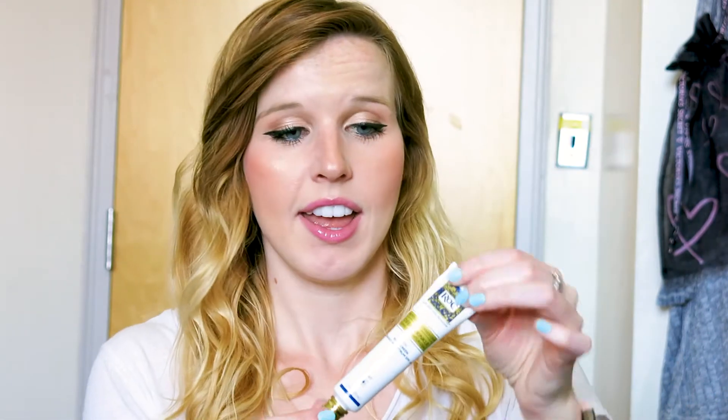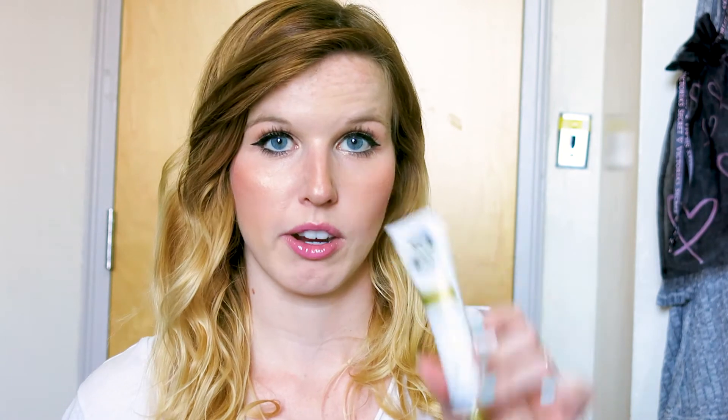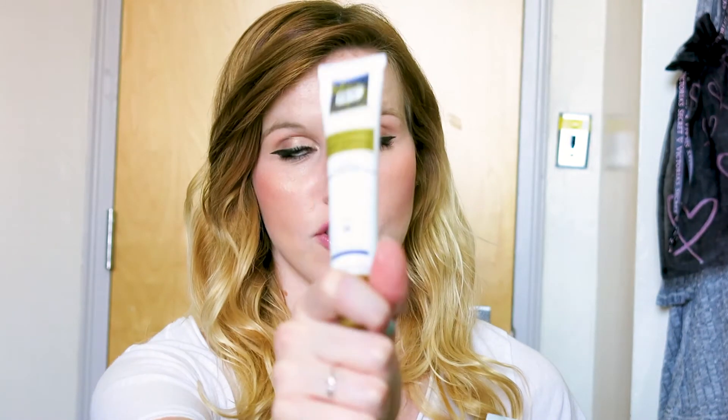After washing my face in the morning I put the ROC moisturizer on and rub it in — it moisturizes my skin, has wrinkle cream in it, and has SPF 30 to protect my face from the sun. I got it for $17 and the cheapest place is Amazon or Walmart. It smells amazing, just a little sunscreen scent. I use it every single morning, and every night I use the eye cream too — unless my skin starts getting dry or it burns a little, then I'll do it every other night. I will always use these products.